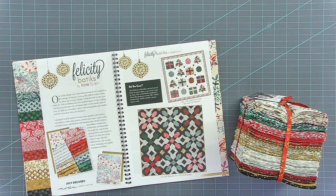So I will say Quilt Market is not always my favorite thing to do, because it used to be my favorite when stores didn't want to sell so much to me, but now they all want to sell something to me and they all want something from me. So it's not as fun to go, but I loved seeing Kate. She's so nice and I'm so happy for her with this collection.